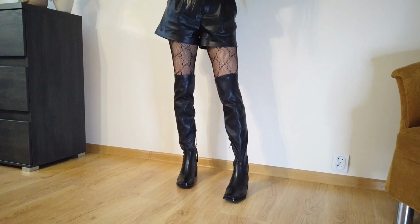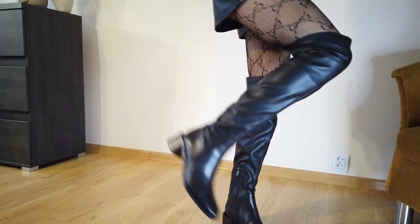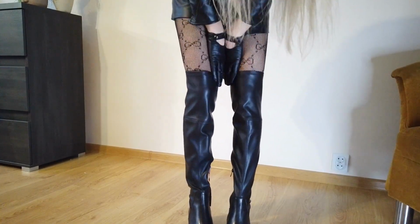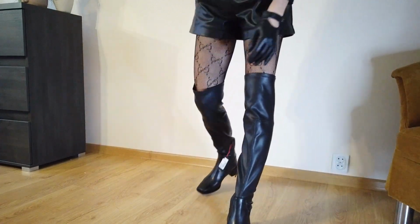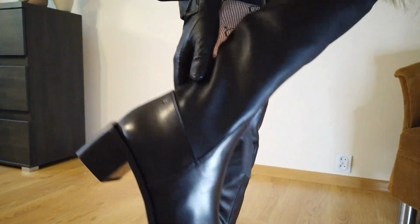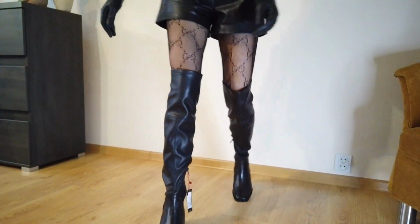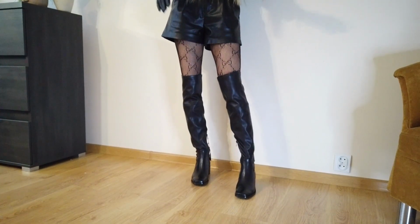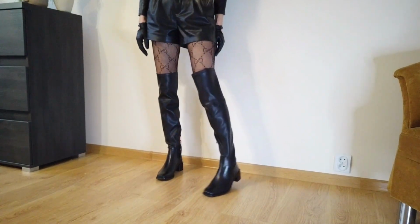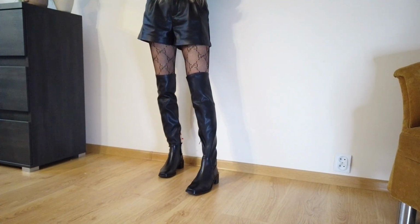Okay, so I've got the boots and I think they are really nice. They are over knee, they are a little bit loose over there, but when I put on any leather leggings or jeans or leather pants, they will be really, really good. I am happy with the nice fit over there, and it helps me move my legs so they don't have to be very fitted. But I will think about this. Anyway, they are really nice and I'm very happy. Nice flat boots for any outfits that I will make in the future.